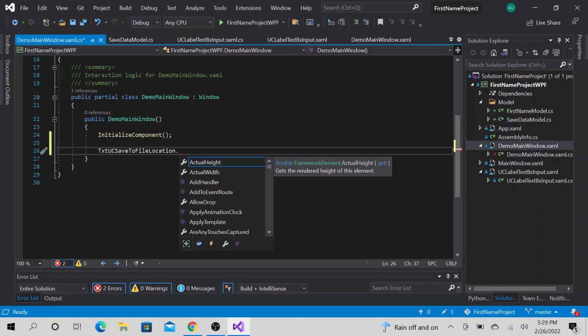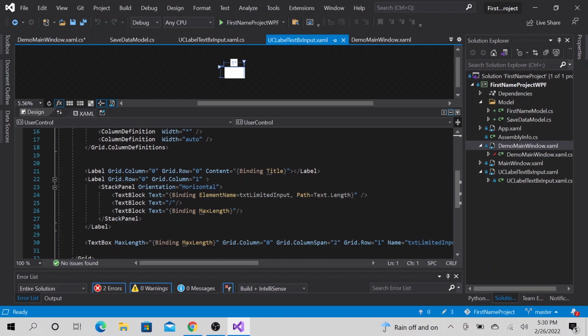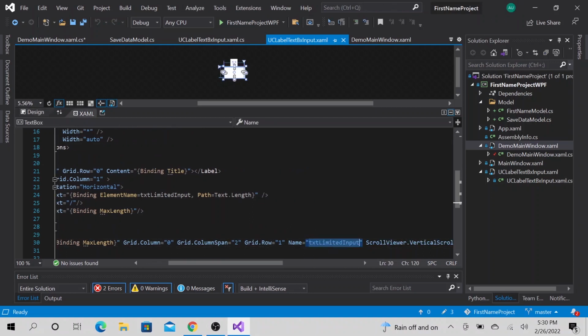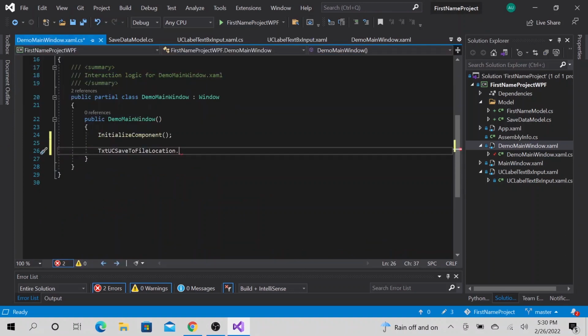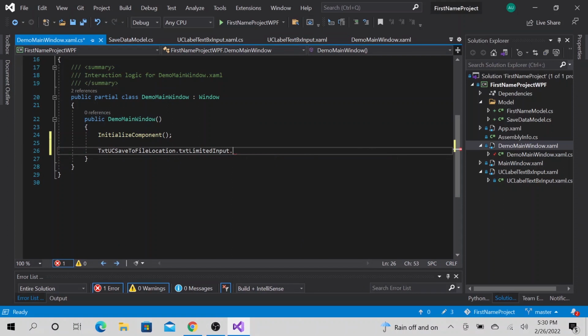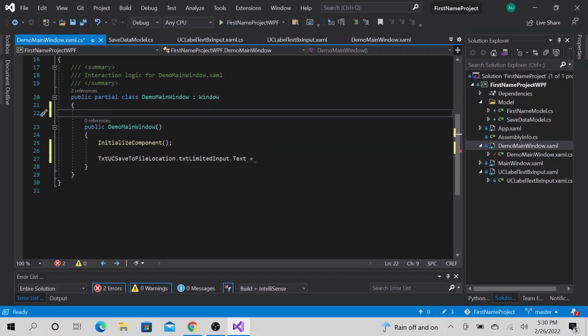Go back here, and now I want to access the text box in there, which will be text limited input. Okay, so now we want to add text limited input, and the text will be, I guess we need to initialize our save data model.